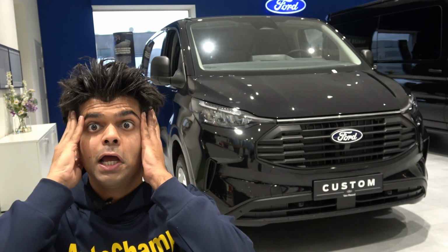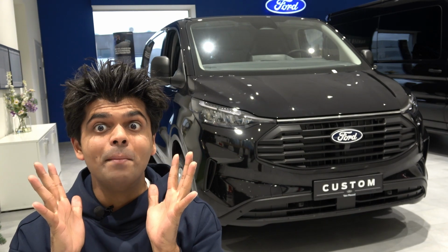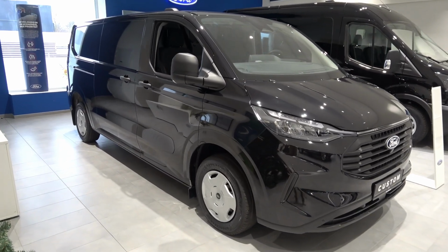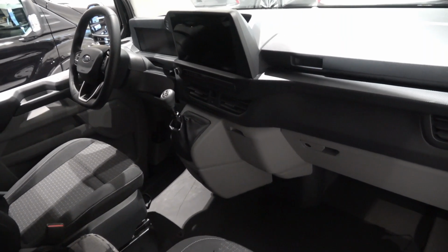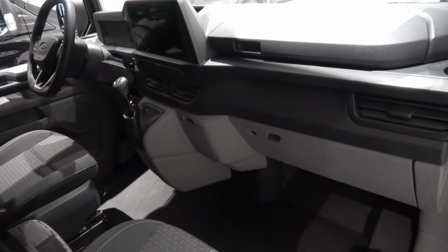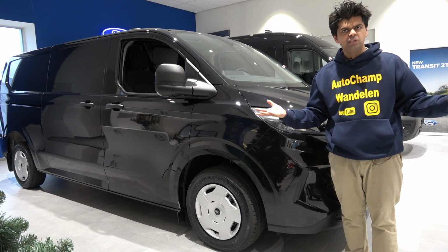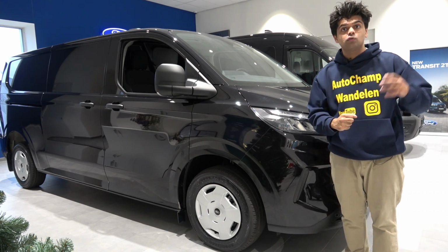Oh my gosh, it's finally here. A van that looks very, very American. Yes, everyone. The rift between Ford North America and Ford Europe is finally closing. There was a time where Ford North America had all the interesting cars, whereas Ford Europe had the generic A to B machines. Now, it seems like Ford Europe is getting cars just as desirable as across the pond.